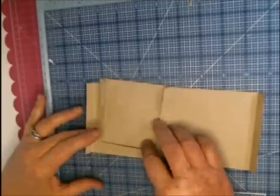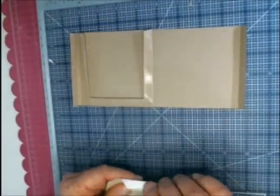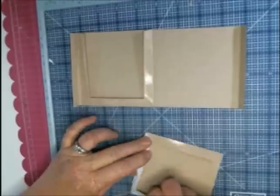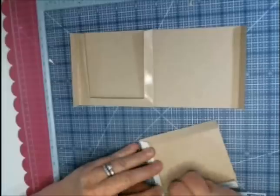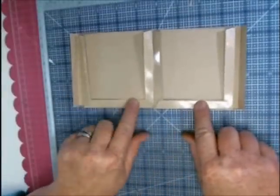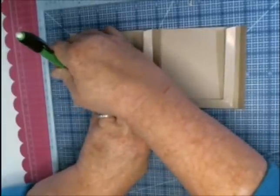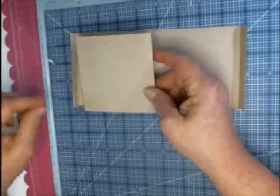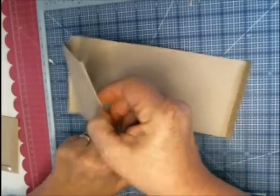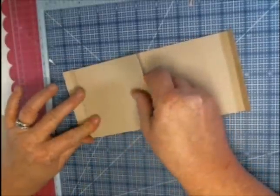Okay, now on the belly band right now, even though I took the tape off, I am just going to lay it here for a moment. I'm going to get my other one ready. And I'm just going to mark the edges there. I don't want to put my pocket on any further off that edge. So line it up now with the bottom. And it's a little crooked. There we go.